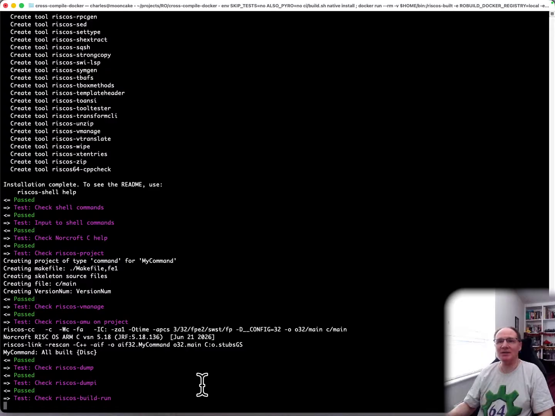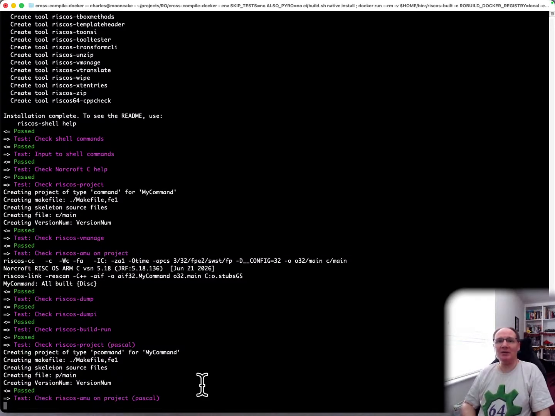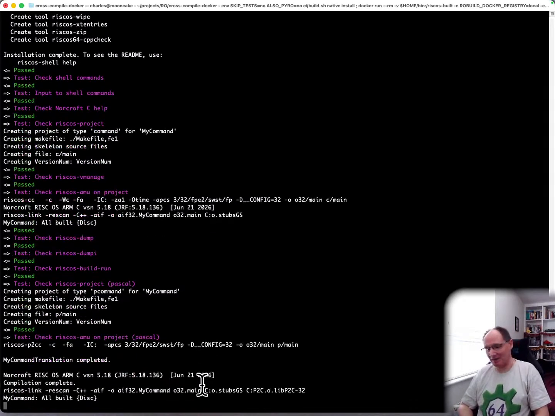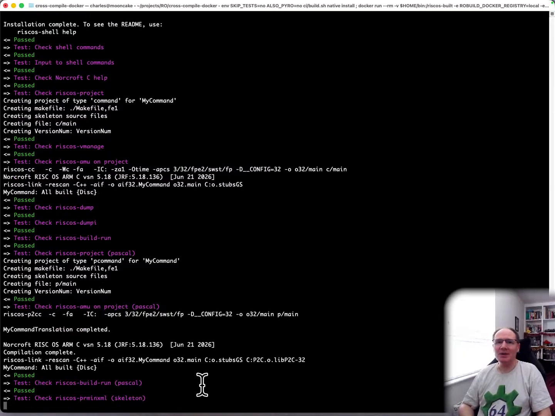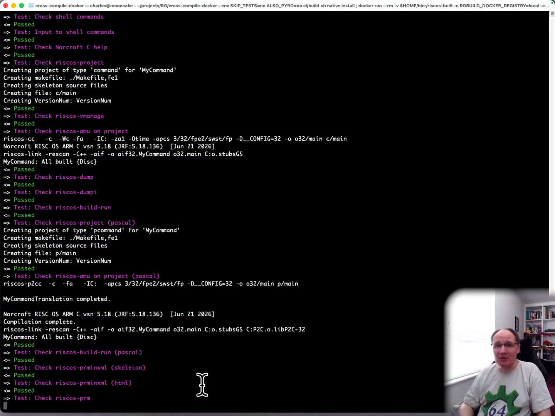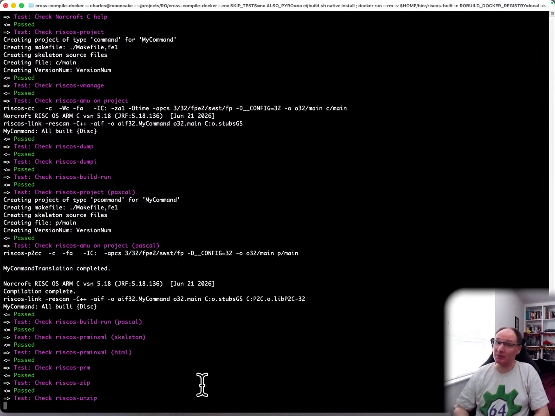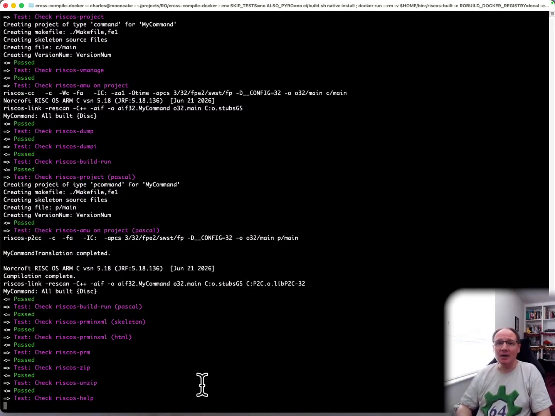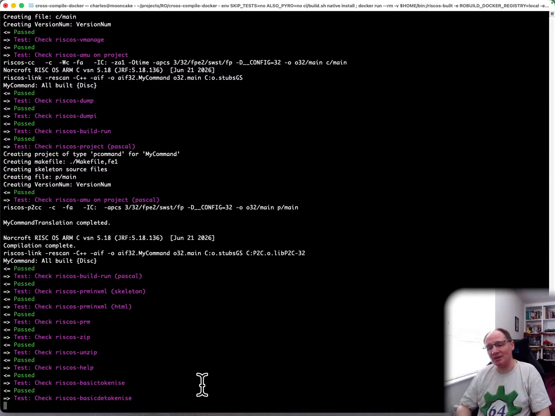Now it's sending things to the build service to see whether that's actually working. It's one of my notes of things that we need to check. So it's doing that, yeah, passed. Now it's building a Pascal project, because we have Pascal now. Well, bits of Pascal. It's Pascal to C, but it works, at least well enough to run some simple things. PRM and XML documentation, RISC OS PRM, which looks things up. Can we zip things? Can we unzip things? Can we get help? Can we tokenize stuff? Oh, it's very exciting, this, you can tell.